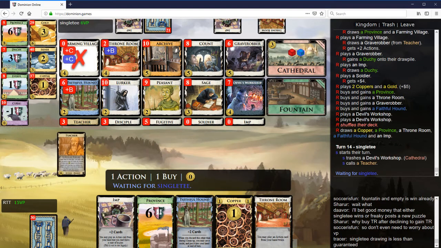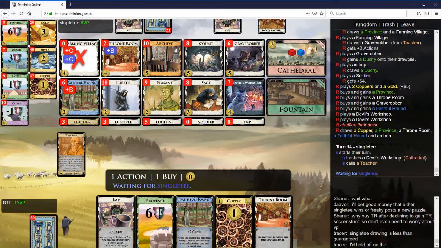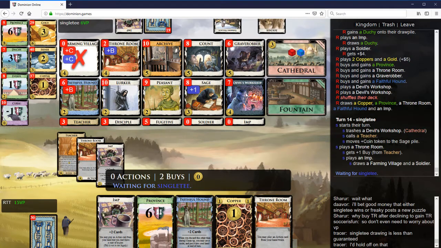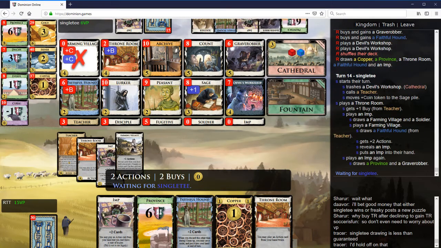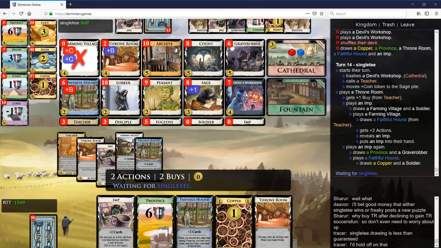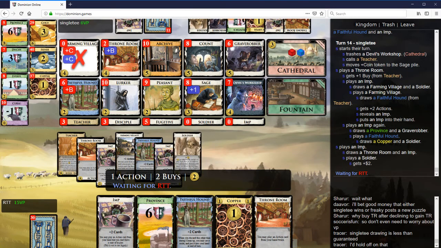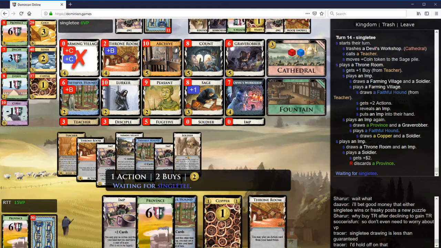So I think you would call teacher, put action on something. He's more likely to have a problem getting enough actions than he is to have a problem having enough money. If he draws everything, I think he... No? No, he doesn't. He probably doesn't have a win here, actually, because he's not going to have enough buys, right?